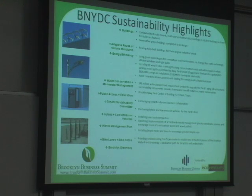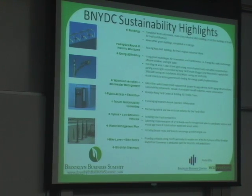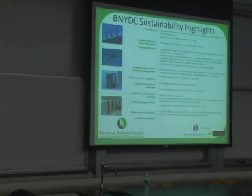We are adaptively reusing an enormous amount of buildings in the yard, some of which go back to the Civil War, probably the most sustainable thing that you can do. We are focused on using green technologies in our renovation and maintenance. As we ripped up all the roads in the Navy Yard, through the capital funding that we got from the city to replace the water and sewer lines, we had to put in new street lamps. So we began studying, would there be a way to do renewable-only street lamps?